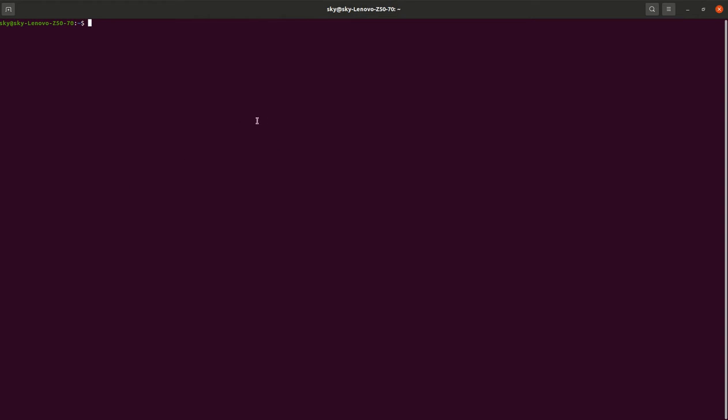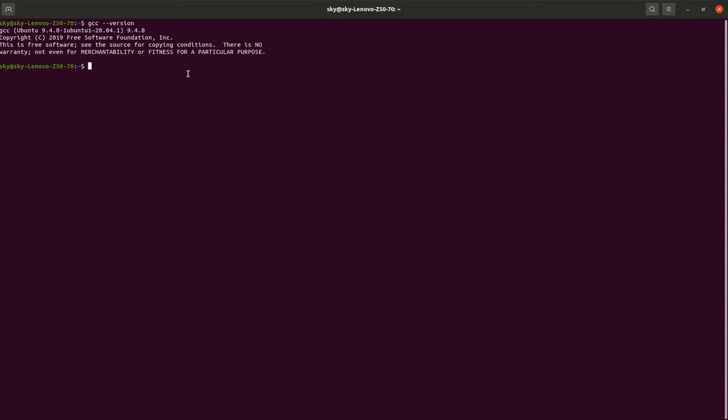Now I opened the terminal. We can now see the GCC version with gcc --version. This is the GCC version we are using, 9.4.0. This is already installed in this system.